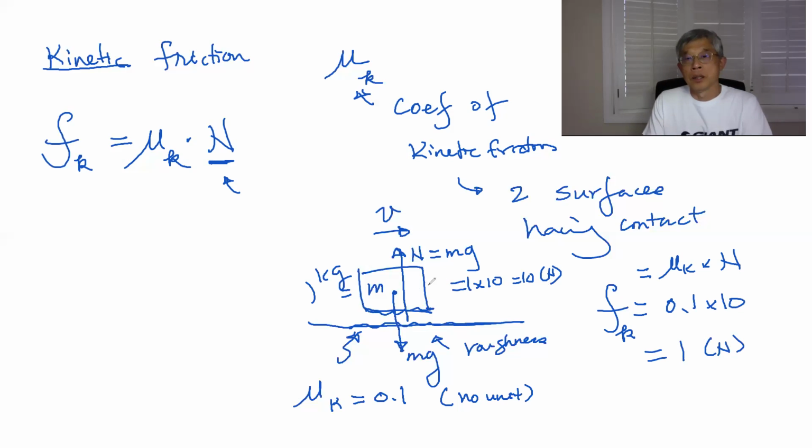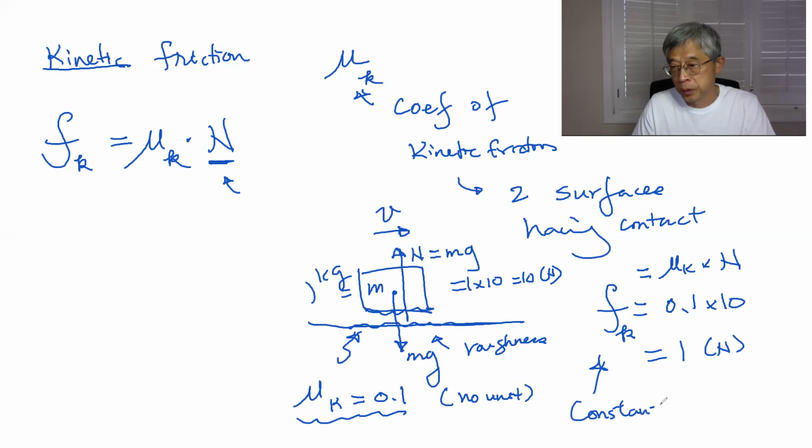So if this block is moving, let's say to the right now, it doesn't matter to the right or to the left, the velocity is some kind of velocity, then we know the kinetic friction coefficient is 0.1. In this case, all you need to do is find out the normal force. You can calculate the friction force, which we assume to be constant. Okay, and so that's our model, assumed to be constant. And you can calculate it by multiplying the mu k with the n. So that is the kinetic friction.